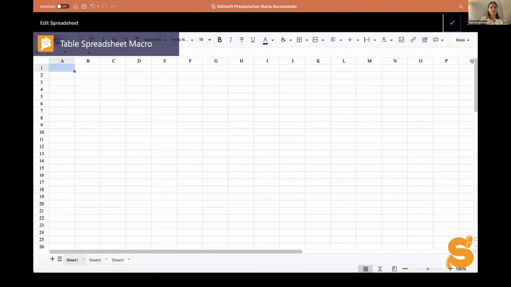Moreover, when you are done, you can keep editing the spreadsheet in the view mode. In the minimized frame, you can see the whole page and a little spreadsheet, or you can enter a full screen mode and still keep editing and share it with your colleagues, which makes it even easier to collaborate. Another great thing is that if you previously used Google Sheets or Excel and you want to keep editing them in Confluence, but still use the spreadsheet features, you can upload the file in the table spreadsheet settings.